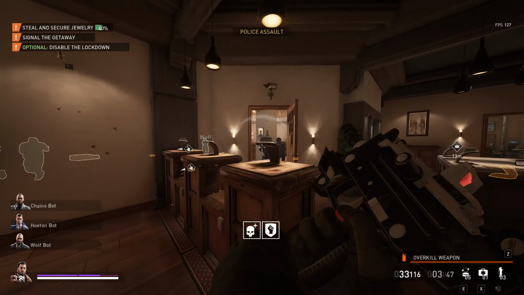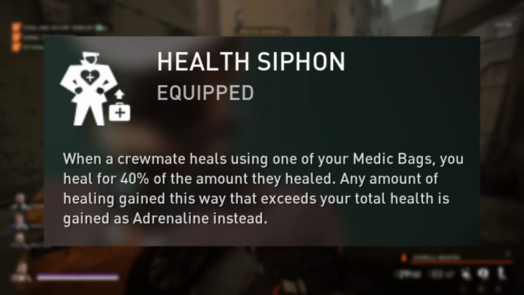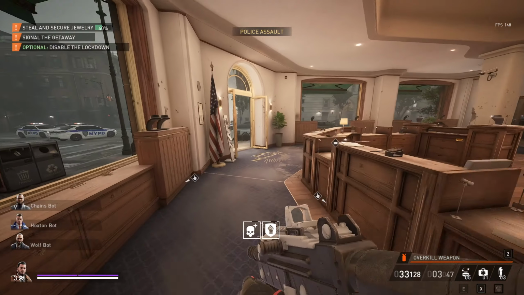Also, increasing the number of downs by 1 will in return be a worthy investment, as I will demonstrate in a bit. But now up next is Health Siphon. When a crewmate heals using one of your medic bags, you heal for 40% of the amount they healed. It's once again just another great way to make medic bags more useful and team orientated.